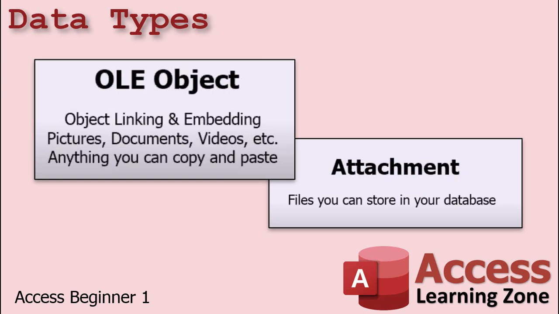The problem with these two data types is that they make your database big and bloated and slow, and it doesn't work right if you've got lots of attachments inside of it. So yes, I am going to show you eventually how to use both of these because they do have their place. I'm not saying they're 100% evil, but I'm also going to show you better ways to manage working with files and pictures than using these two data types. People always ask me, that's why I'm mentioning them, but we'll get to these eventually.